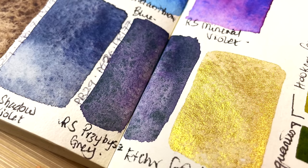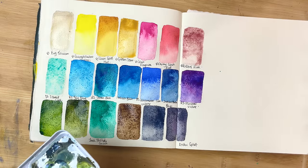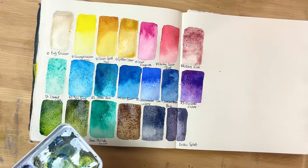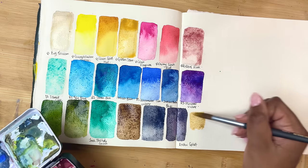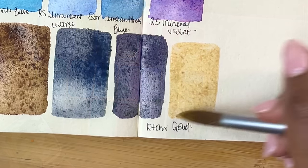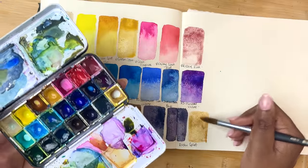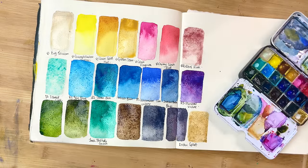Last but not least, we have Etcher's Gold. I am slowly making my way through the palette — I've used up one half pan and this is the second half pan. Unfortunately, at the moment you can't buy them open stock, so if I want the Pure Gold or Royal Gold I have to buy the entire set. In the meantime, I'm just working my way through the golds because they are stunning. Once I've made my way significantly through the entire palette, I will buy it again.